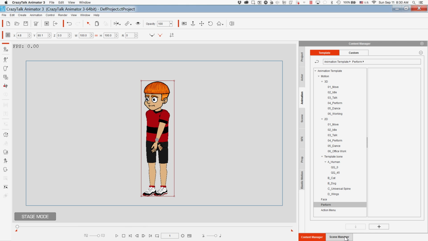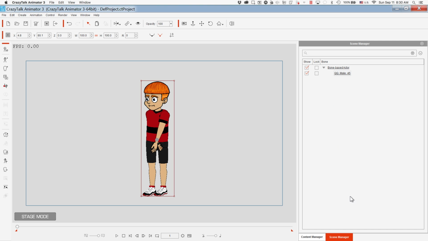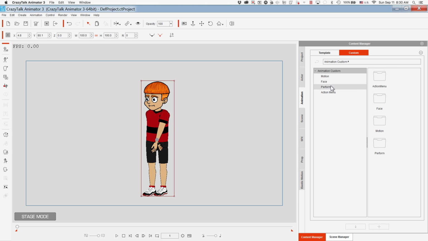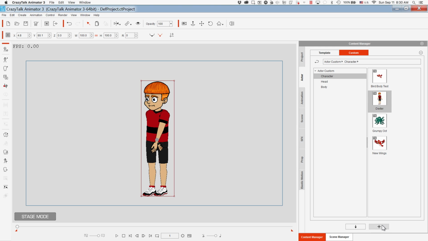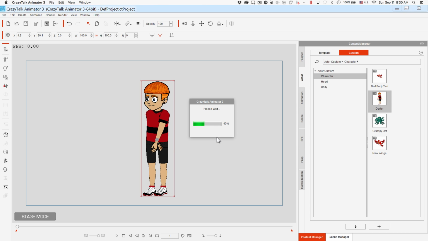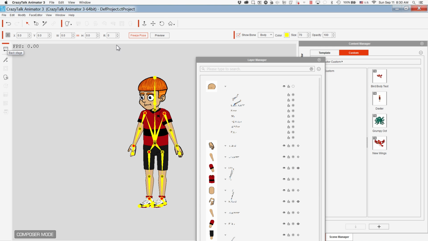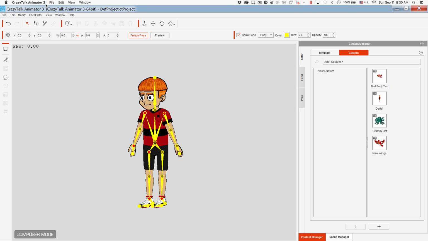Now I wanted to try one more thing. I wanted to save him one more time. And I just wanted to go in to see if I could convert him into a G2.